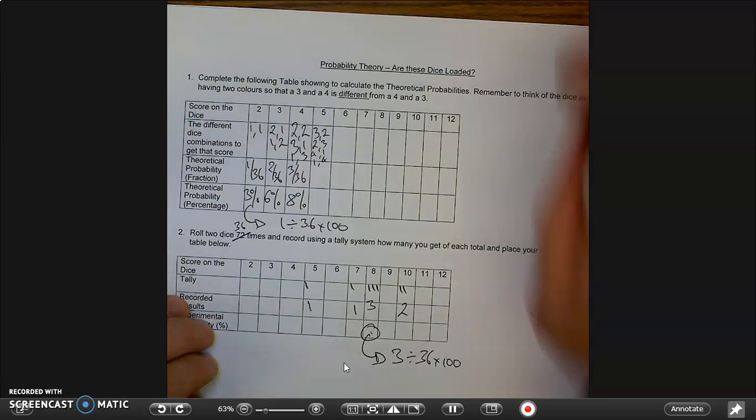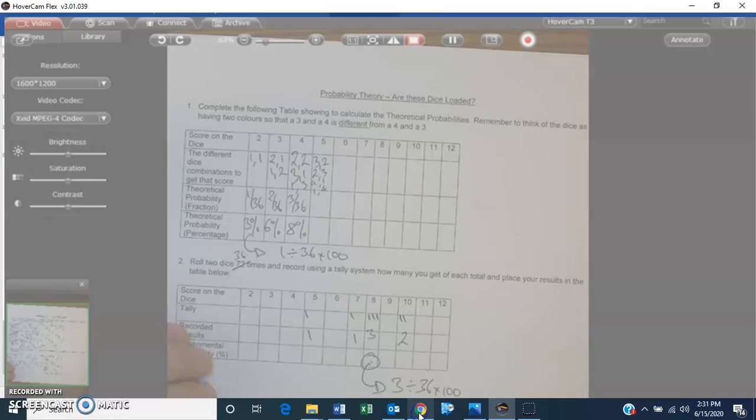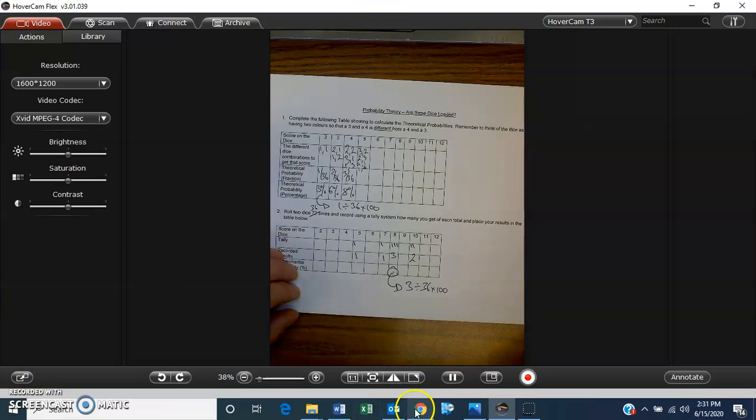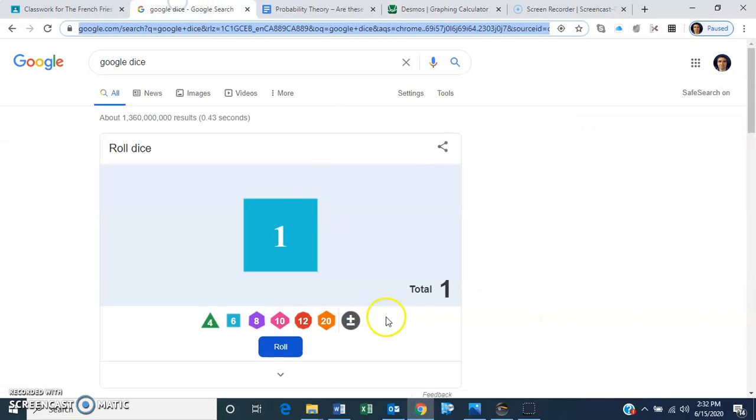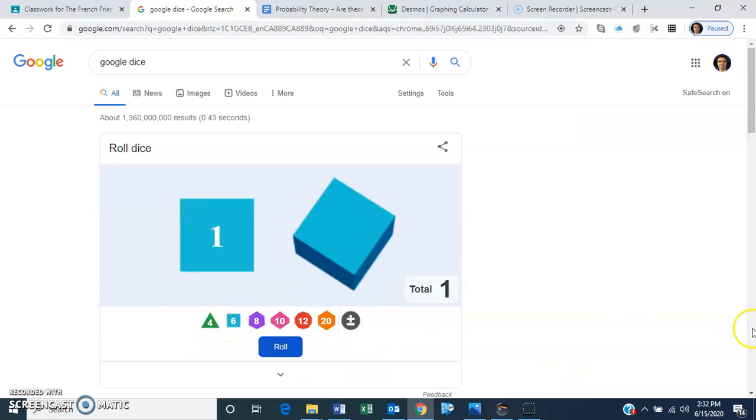And you can also do this on Desmos. So I'm going to show you how to do this on Desmos as well, if you do your graphs. Oh yeah, I forgot, there's the dice generator, which I'm going to show you how to use. And to get 2 dice, you're going to click the second 6. So then you know you've got 2 dice. You just keep rolling those if you don't have dice at home. Lots of fun with that.